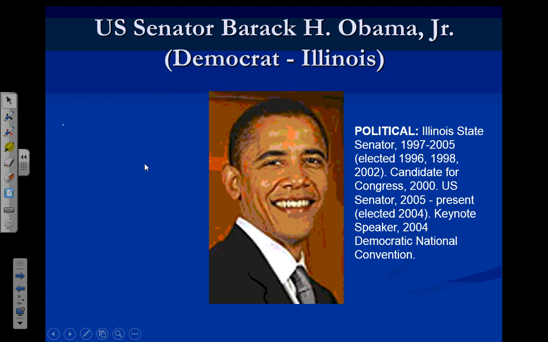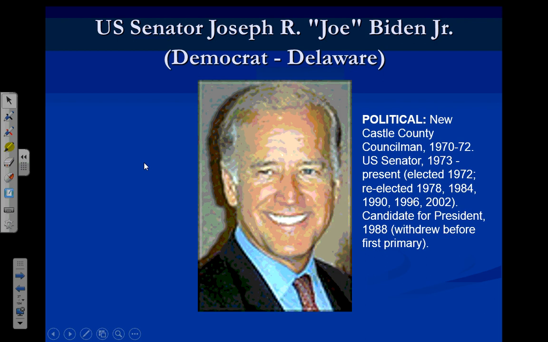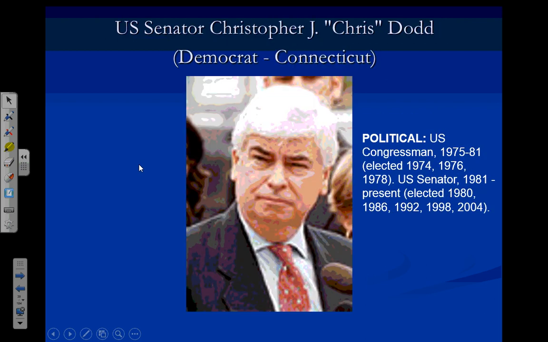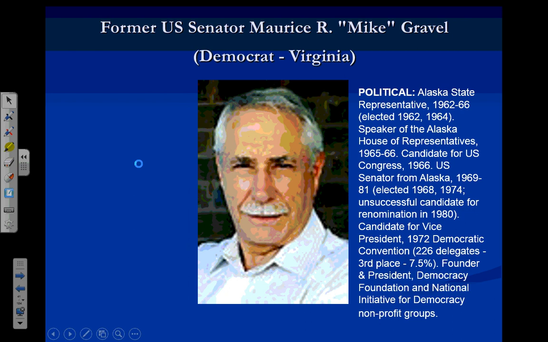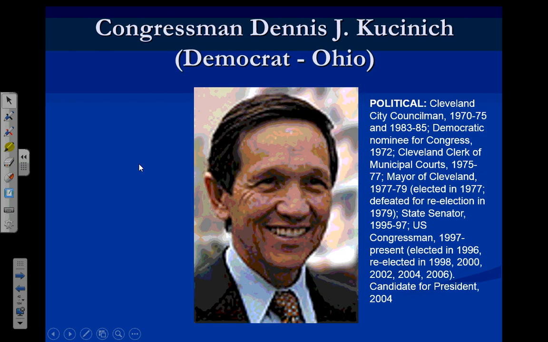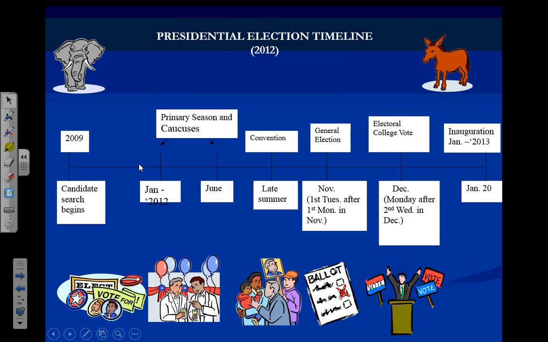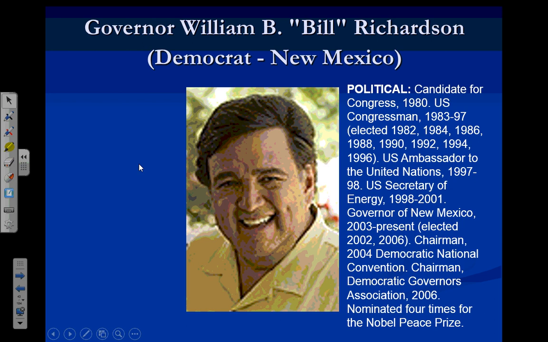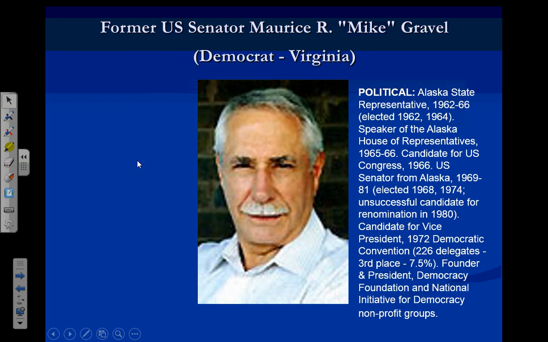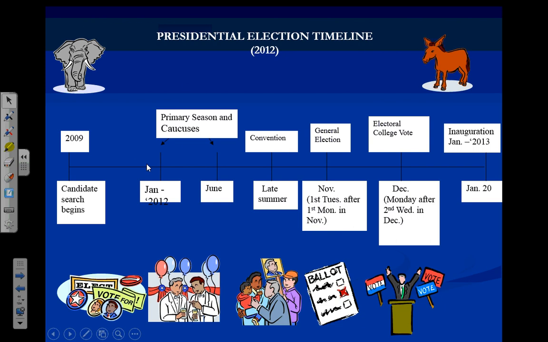On the Democratic side, nobody challenged President Obama when he was running for re-election. But in 2008, you may remember that Barack Obama won the nomination, but Joe Biden and Hillary Clinton and Chris Dodd and John Edwards and Mike Gravel and Kucinich and Richardson all were running for that spot too. All of them dropped out, and it left just Barack Obama. And that's usually what happens. The candidates drop out until there's only one remaining. And then when there's one remaining, even if all this isn't done, we know who the candidate will be.